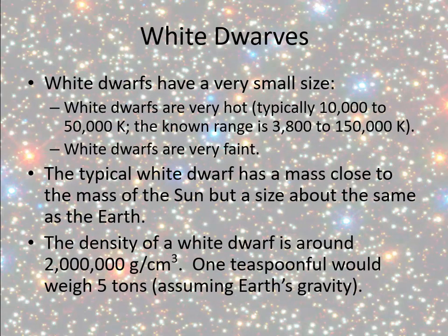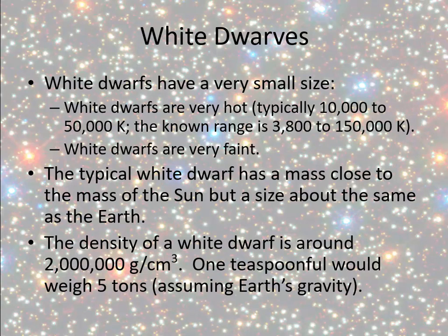Now, the smallest stars that are out there, and in some ways these aren't really real stars because they're not actually participating in nuclear fusion most of the time unless they're going nova, or in extreme extents, type 1a supernova. But white dwarfs are very special. These things are about the size of Earth, and they will have a mass on the order of our Sun's mass. In fact, our Sun will eventually leave behind a white dwarf core. When our Sun does that, the remnant will have a mass of about half of our Sun's current mass, and the object itself will be a little bit larger than Earth.